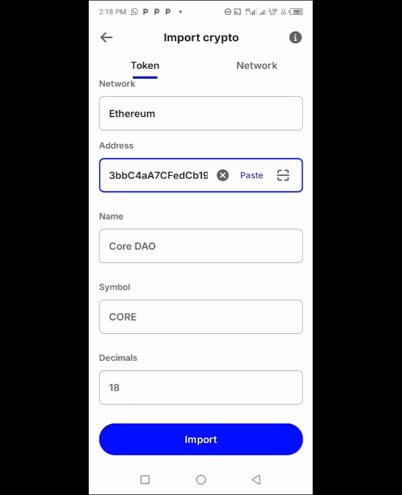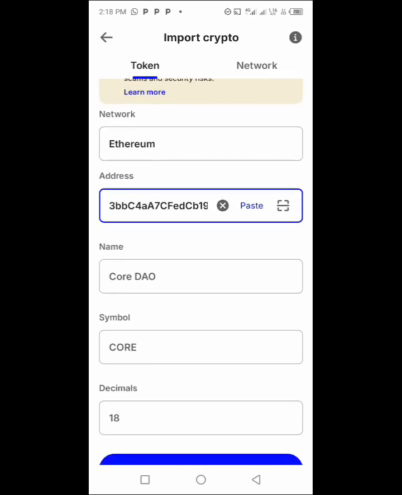All right, before you click on import, I want you to know that there are about 3 types of core contract address. They have the wrapped core contract address, that is in form of USDT. Okay, they also have the Ethereum virtual core contract address. All right, so you can either decide to import the USDT form of core, the USDT network core contract address, or I can also import the Ethereum virtual base core contract address. So here on MetaMask and Trust Wallet, you can import the Ethereum virtual contract address, and that is what we are importing.